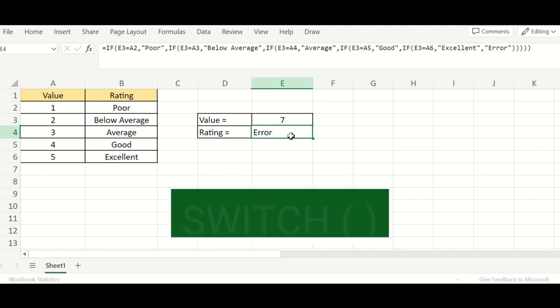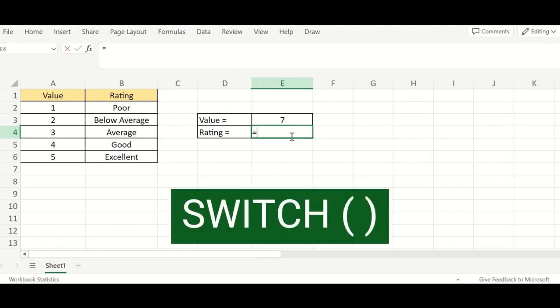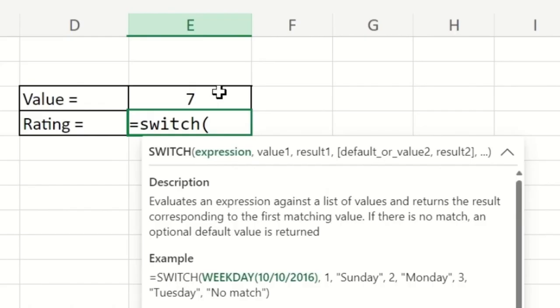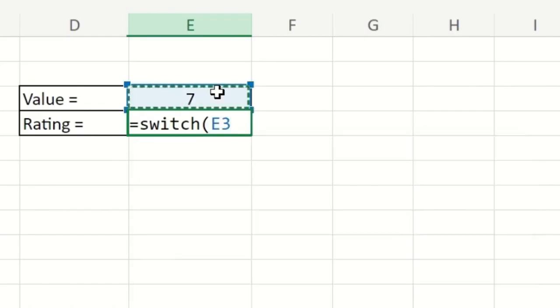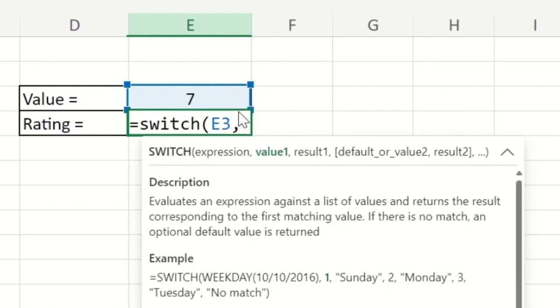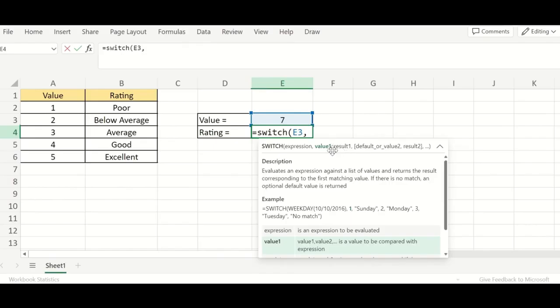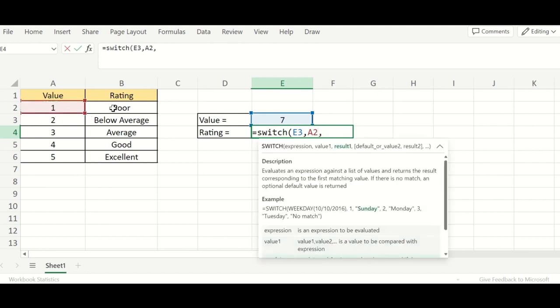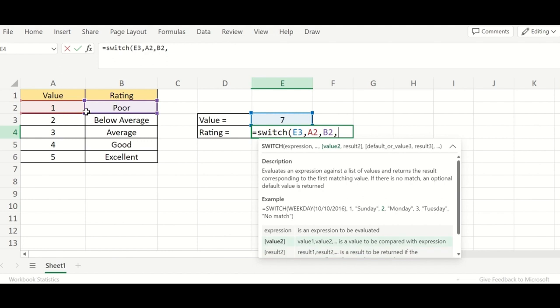So here comes the switch function. For switch, the syntax is first the expression, which is the cell. So we will select that, comma, we will go to the values. The values are given in this table. So if the value of this cell is equal to this cell, then it will return this value.